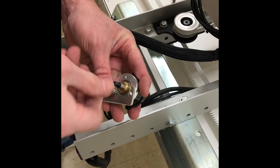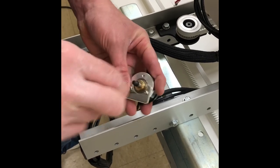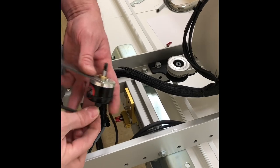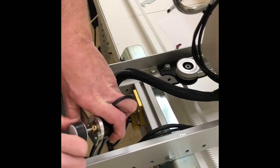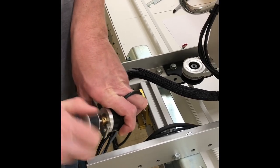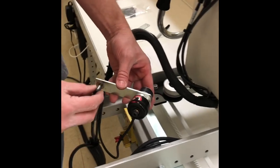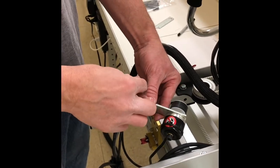And at this point, we can put back on our encoder wheel. Just going to snug it up. Now we are going to take our new shoulder bolt, we have to use a new one because it's longer than the previous one. We're going to take a spring and we're going to make sure that the curve of the spring is up over the encoder bracket. We are going to thread this on.